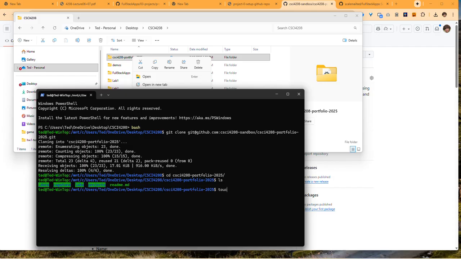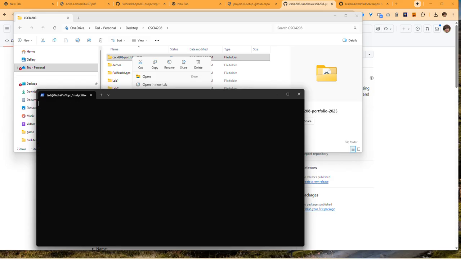Okay, so let me do this. Touch. No, let's not touch. Let's vim index.html. So we're going to create a HTML file. And the root HTML file should always be given the name index. That's the one it's going to default to if you don't give a specific HTML path. Okay, so here, let's go ahead and make a very simple HTML page as a proof of concept.